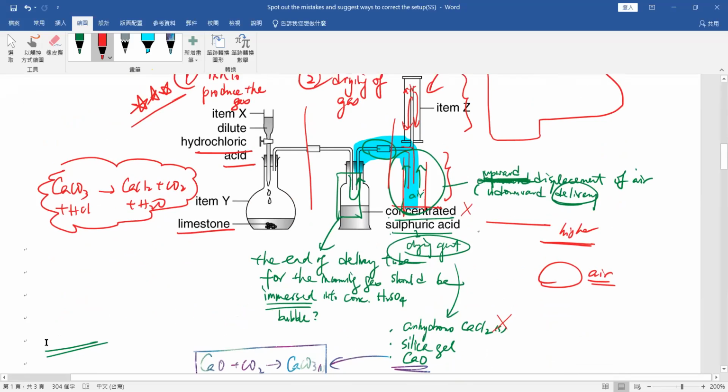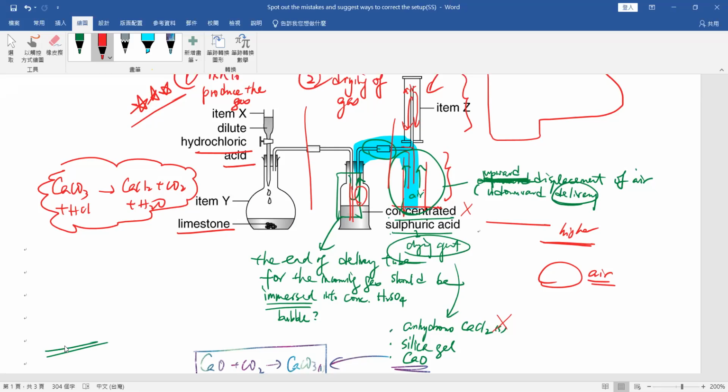But also the mechanical part: you have to check whether the delivery tube is connected correctly. What I mean is whether we have one part immersed while the other part is not. For this case, please remember that the end of the delivery tube should be immersed here, but not here. This one cannot have the delivery tube also immersed, just only one, for the incoming gas only. This is to bubble the gas into the concentrated sulfuric acid so as to maximize the drying effect. You understand? But how about the other end of the delivery tube?